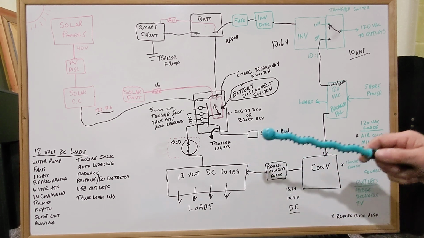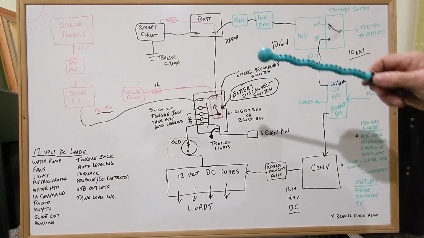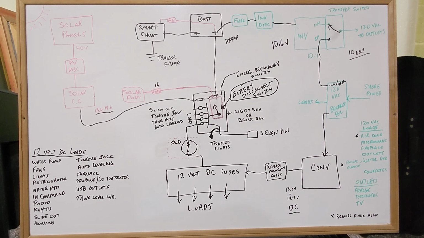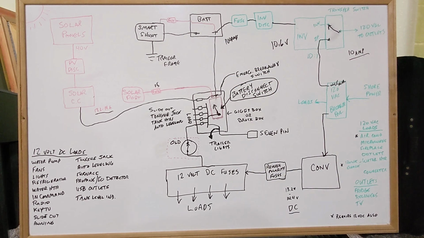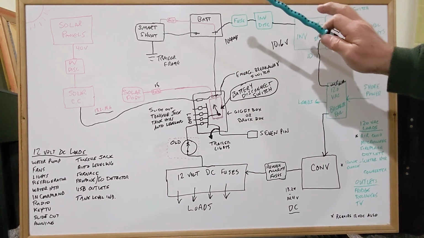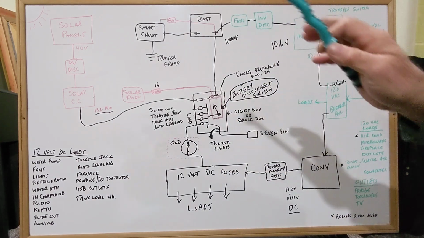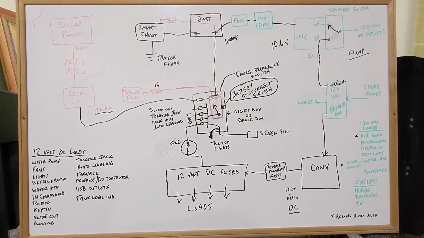So now let's talk about the other things that you might have if you have solar. The Solar Flex 200 packages, or the newer ones, or the 400 packages. We won't talk about the 600 because that's a different animal. But you'll have your solar panels. If you have the Solar Flex 400 package, you'll have a smart shunt and you'll have an inverter. Those three devices are completely separate and independent of each other. You can have one without the other. They're not interconnected. They all do separate things.